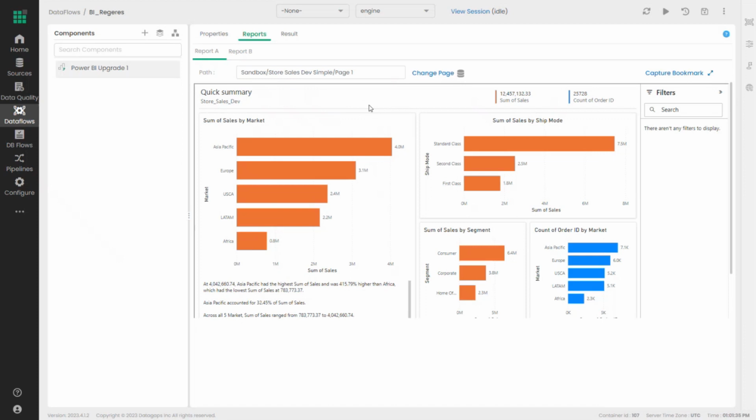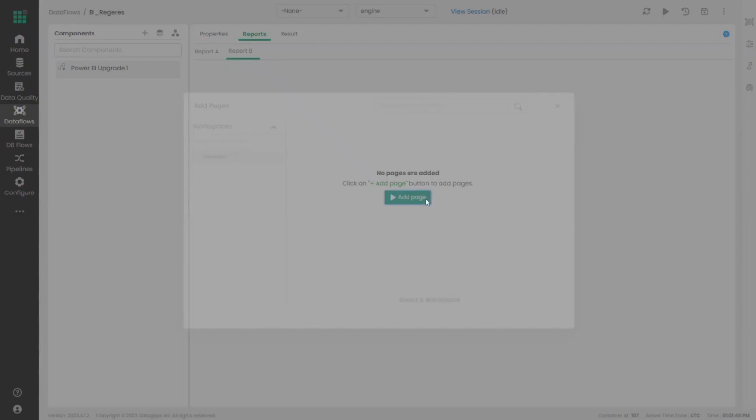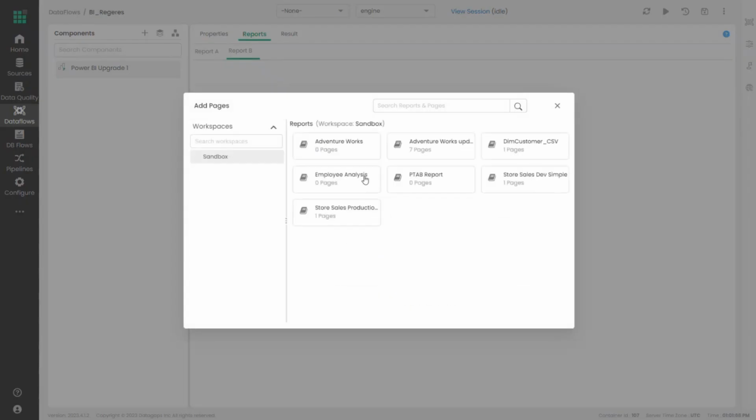So if you apply any kind of bookmark filters, or in Tableau, if you apply any kind of very specific systems, you can be assured that the application is actually pulling the data sets that the report is going to give out. A similar system is being done for my other reports as well.